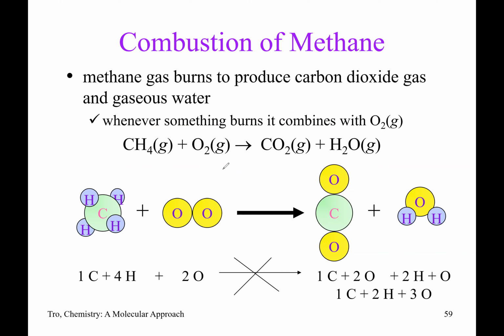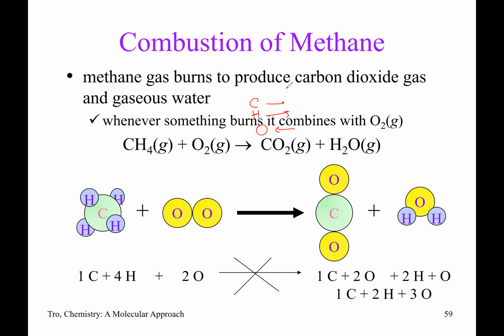Basically, based on the law of conservation of mass, mass is not destroyed, it's changing from one form to another form, and we have to have the same number of atoms on both sides in a balanced equation. This type of reaction is called the combustion reaction. For a combustion reaction, you should balance the carbon from left to right, hydrogen from left to right, but oxygen from right to left. This is just a trick, it works either way, but it's going to make it faster.